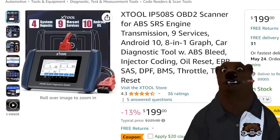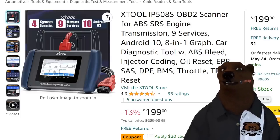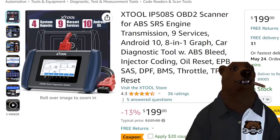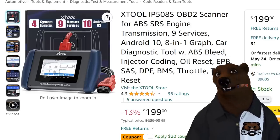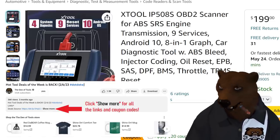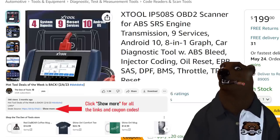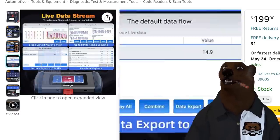Anyway, normally $200 and it's on sale — 13% off. There's a 20% off or $20 coupon on top of that, and we're going to stack some codes because we stack on top of stack. We got a sale with a coupon with a discount code — that's a triple stack sandwich of savings. Links and codes are down below. If you've been looking for a prosumer, high-end scanner, this might be the one for you.